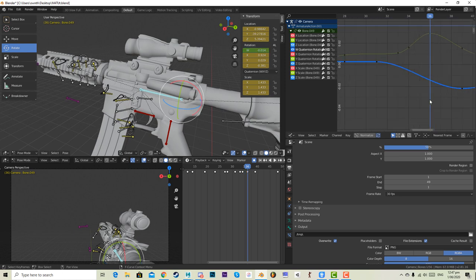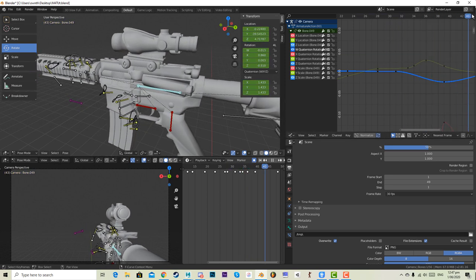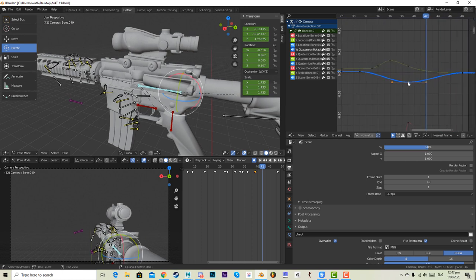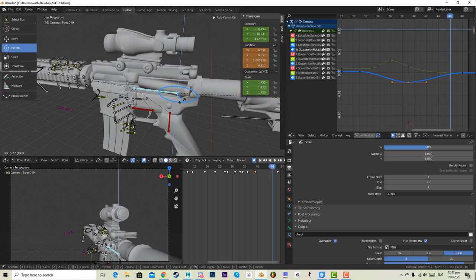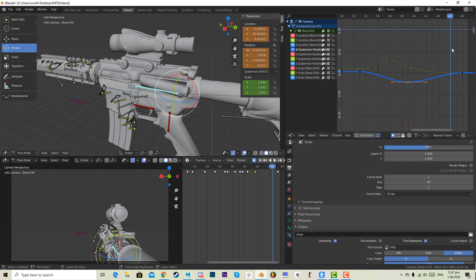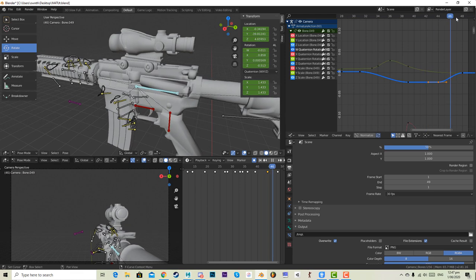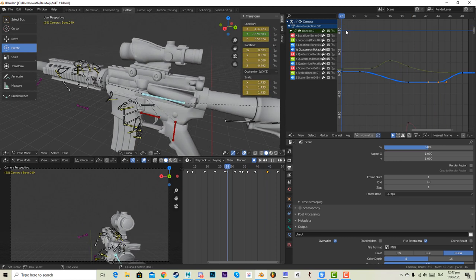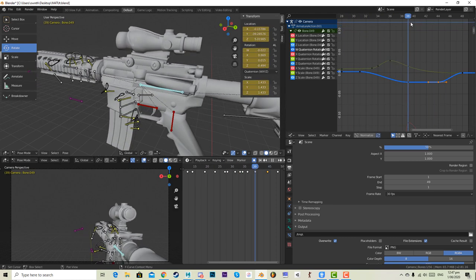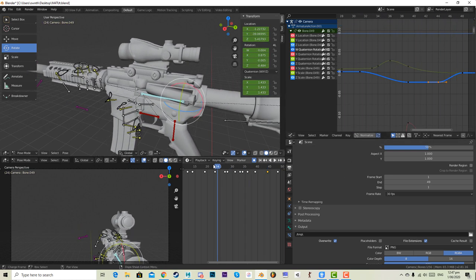Now I'm gonna make this a nice smooth transition. Copy this frame. So I'm copying the frame to keep the rotation from going straight like this again. So I'm gonna click this one, copy it, and get my timing. Just Control V, and boom. So let's see what we have so far.